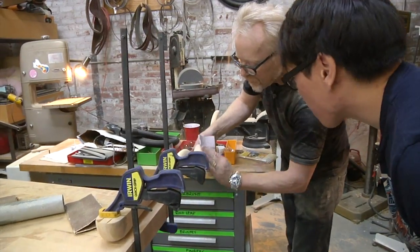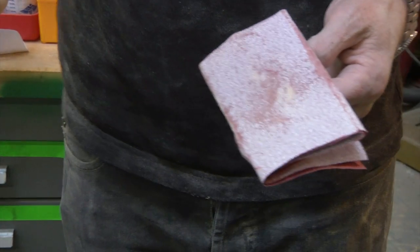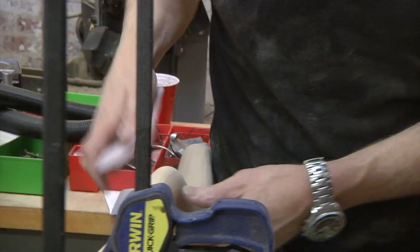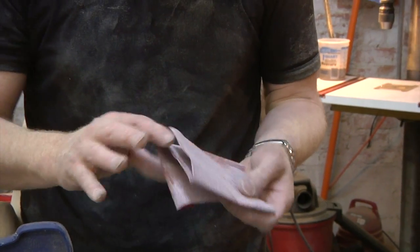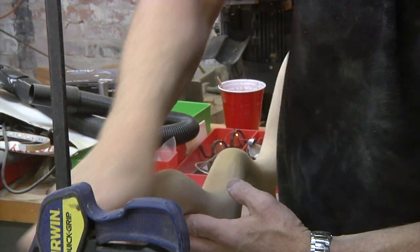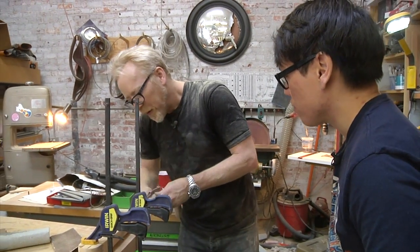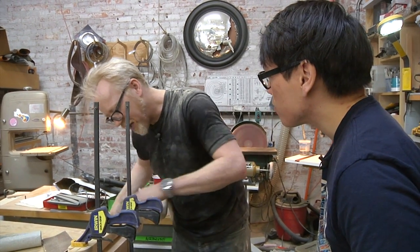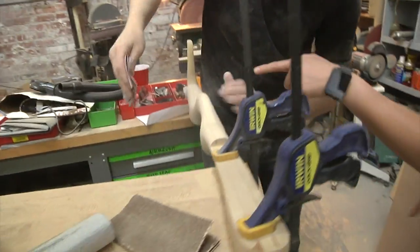I'll tell you one thing that's really important about this kind of work: knowing when to give up your sandpaper. When I was teaching at the Academy of Art, I saw students using something like this for hours. Sandpaper might cost money, but it's a lot less than your time. Go and find fresh pieces all the time. It just goes so much faster. I never thought I'd have to teach so much about sanding specifically, but if I ever finish my model making manual, it'll be a whole chapter just on sanding.